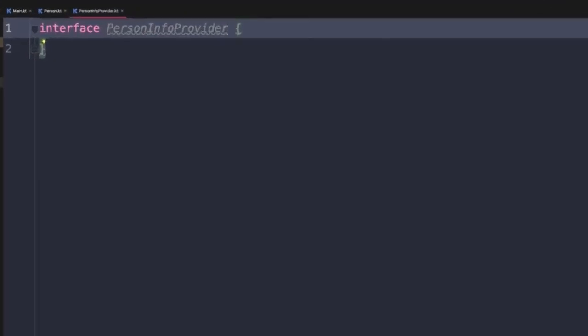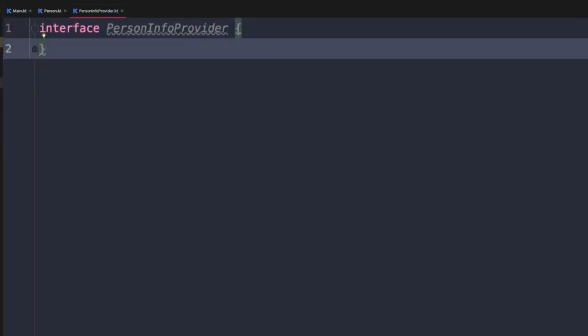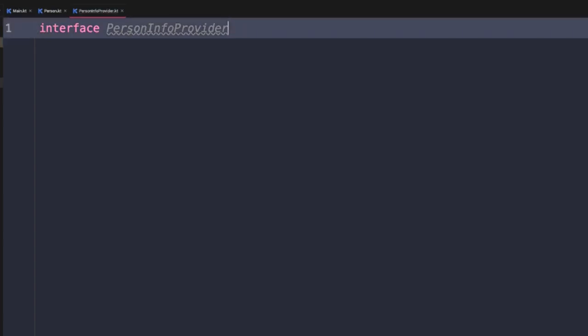So now the IDE has created a personinfoprovider.kt file, and it's auto-generated this empty personinfoprovider interface for us. Now, like with the class, because the curly braces are empty, we can actually remove those. And this is a completely valid interface within Kotlin. It's empty, there's no methods that can be implemented, and there are no properties that can be implemented. However, this could still be used as a marker interface, for example, and other classes could, in fact, implement this interface. In fact, why don't we do that right now?